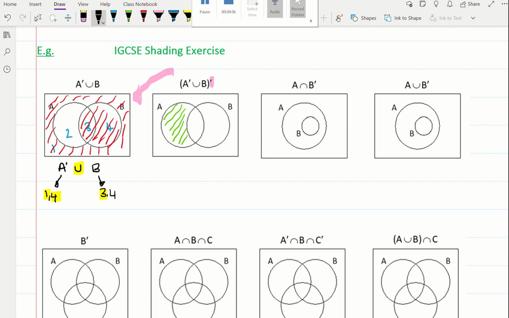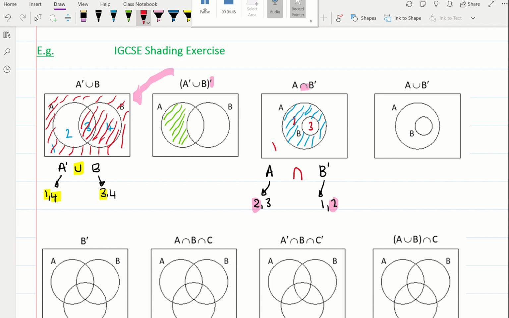The next one says I want the intersection. So this time it's an intersection, what they have in common between A and the complement of B. So I'm going to number this 1, 2, 3. A is 2 and 3 because B is a subset of A. The complement of B is 1 and 2. And the intersection means I'm only interested in the overlap, what the two lists have in common. And the two lists have 2 in common, which means 2 is what I'm shading.